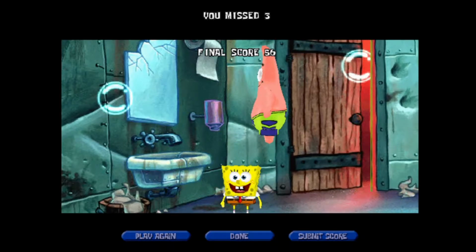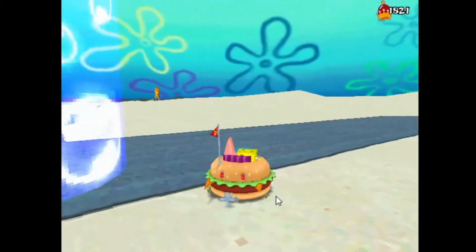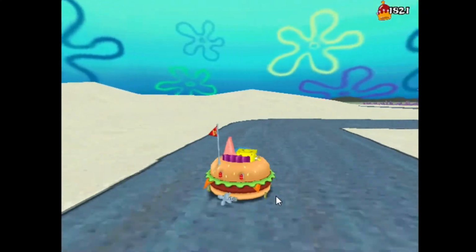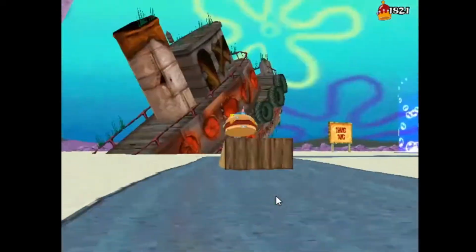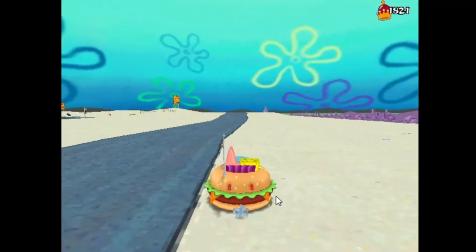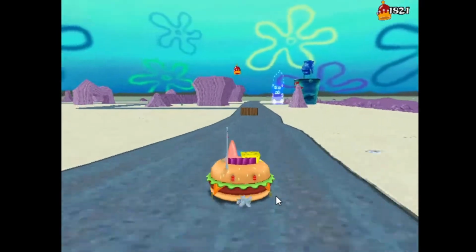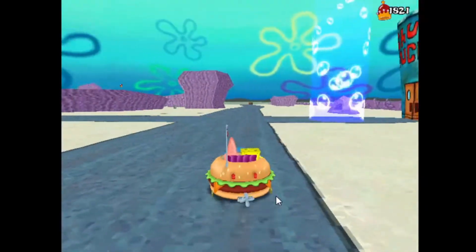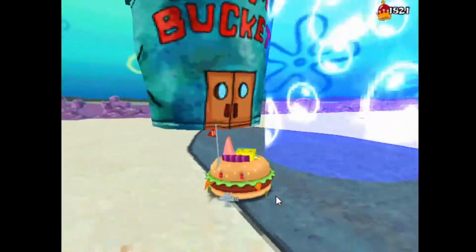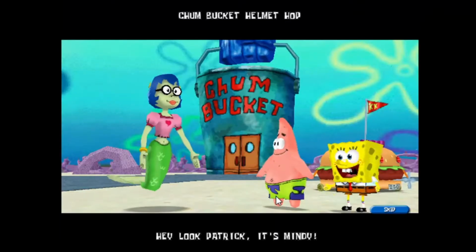Crap, where's my cursor? There he is. I press done here. And that is it for the Thug Tug. Now we're going to move on to the Chum Bucket, right down the street. Also, I thought the Thug Tug was not in Bikini Bottom. Maybe it's just me, but I'm almost certain it wasn't in Bikini Bottom because it was after they crossed the county line that they counted the Thug Tug. But I could be completely wrong, who knows?